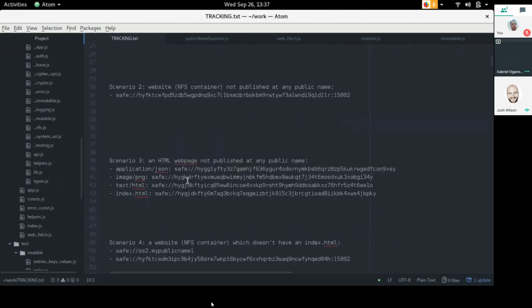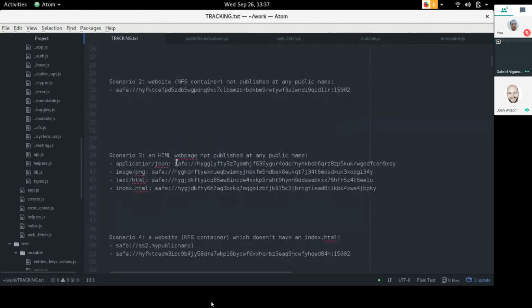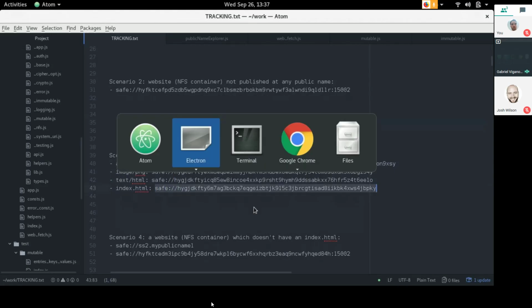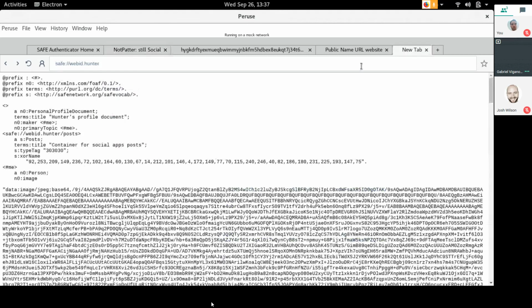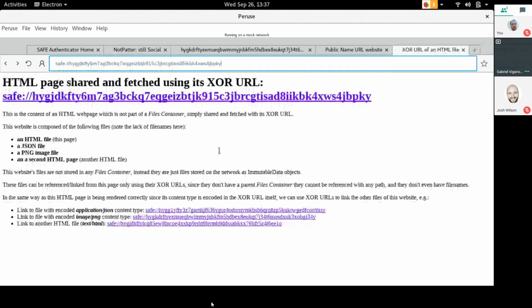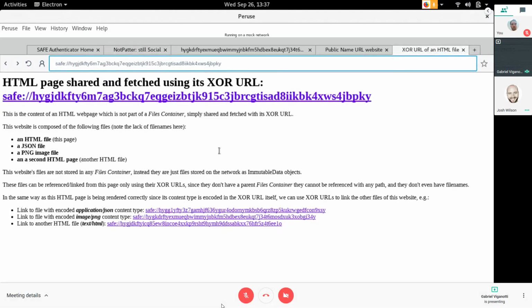I know we don't have the capability to do it right now, but it's possible, right? You're saying that if you want to publish this website under a human readable and nice URL?